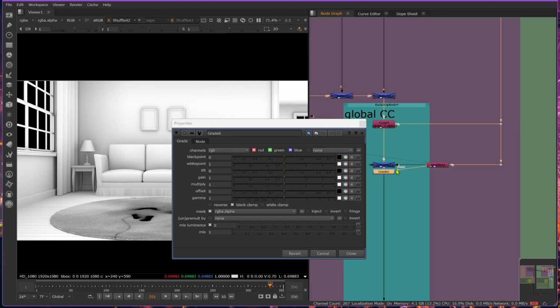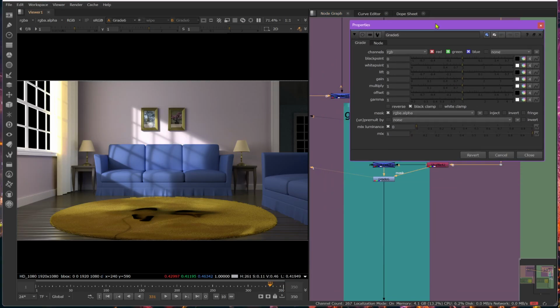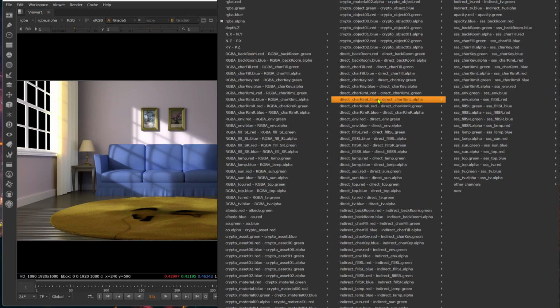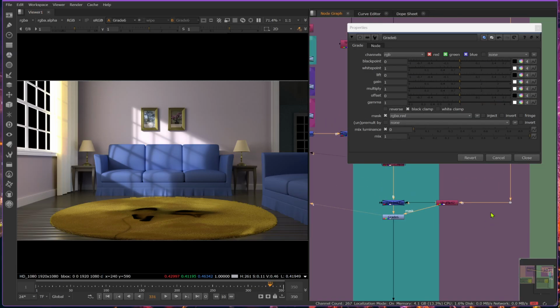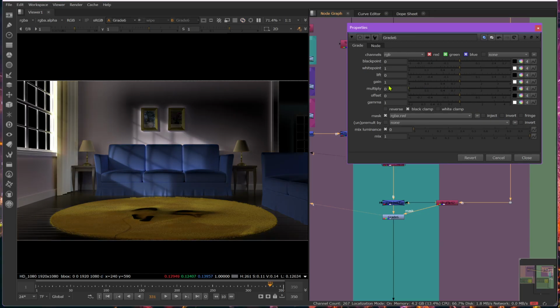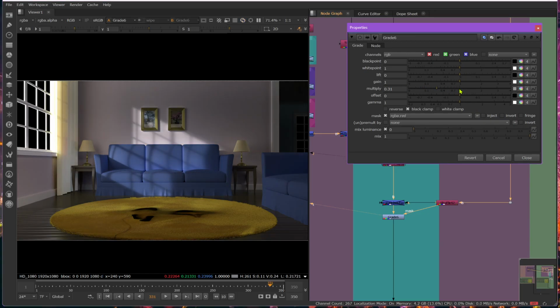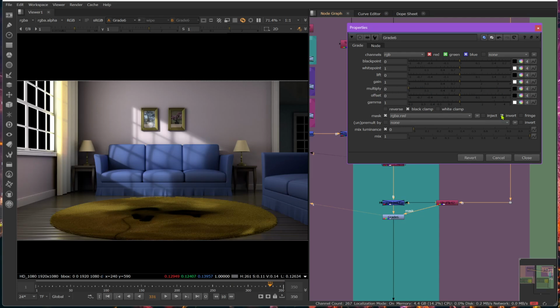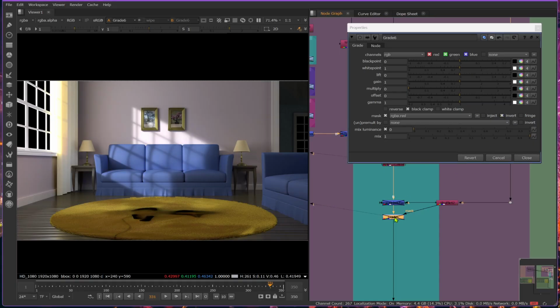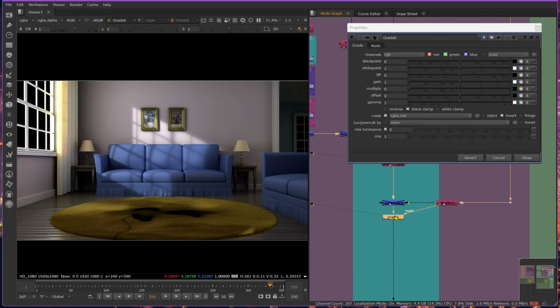If I hook into that with just a plain old grade and view it, I would have to change my mask to one of the color channels, red, green, or blue, because it's all white and black. But if I change to one of them and grade down, it's almost doing the same thing.